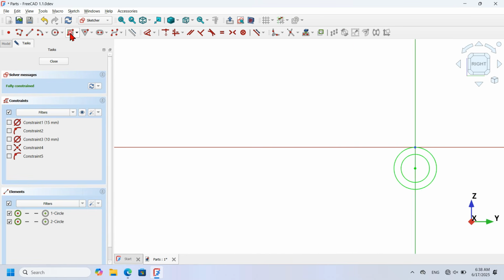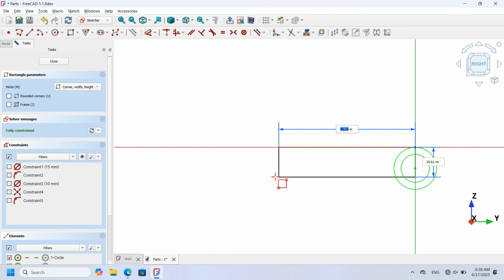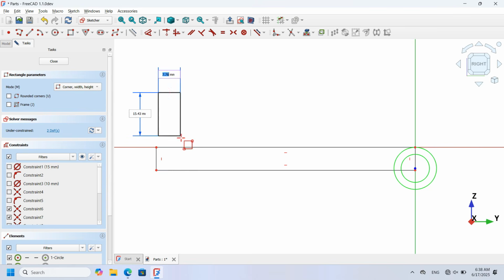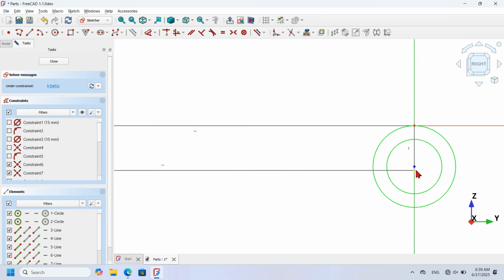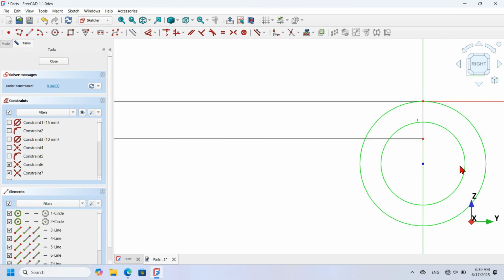Okay, next let's select the rectangle tool. Click on the origin axis and create this rectangle, and now create this rectangle. And next select the polyline tool and create this geometry. Okay, like this. And now skip this tool and select this line here, this line here and delete. Okay, now drag this point to here and select these 2 points and make them coincident. And the same thing for these 2 points, and the same for these 2 points here. And now drag this point to here and select the 2 points and make them coincident. Okay, zoom in here, drag this line to here.